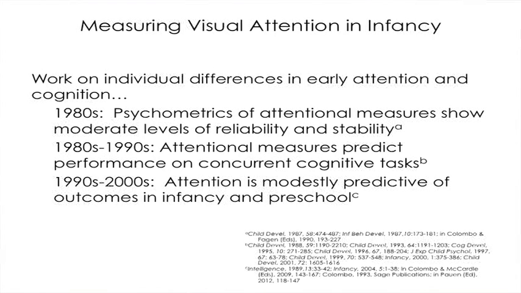The next 10 years we spent working on how individual differences on those measures related to performance on different cognitive tasks. And then we did a large longitudinal study during the 1990s and into the early 2000s on the predictive validity of these measures. And what we basically found was, and all the references are there if you're interested in looking them up.